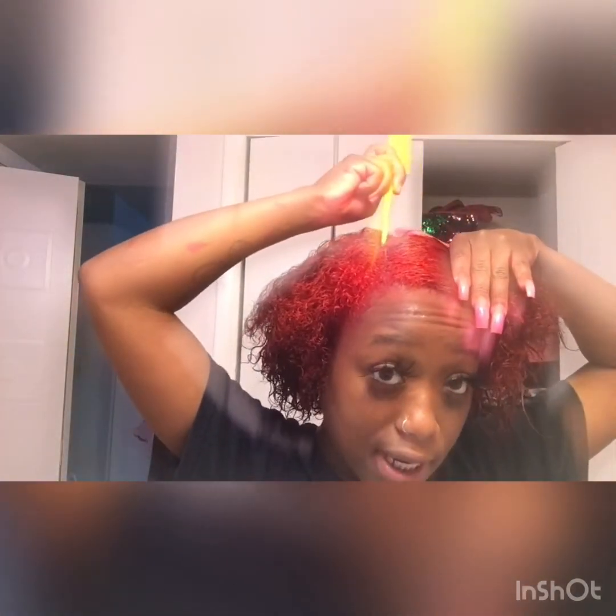So I'm gonna do a side part, and I originally was going to do like a braid, but I realized I don't have that much time now to do all that. And I'm not talking about like a braid in my head, but like a side ponytail with the braid instead. So I don't got time to do that, so I'm going to just go ahead and do my regular hair. Keep it like that with my watch and comb. Hold on, I'll get my comb.